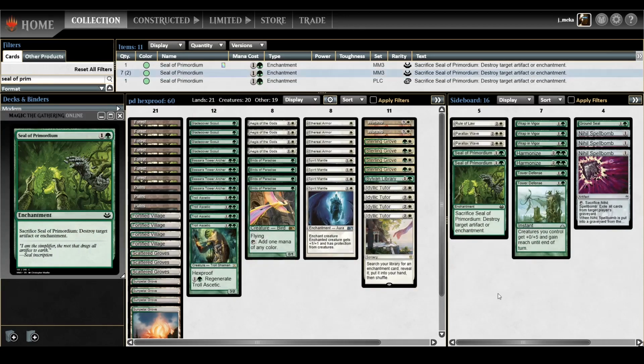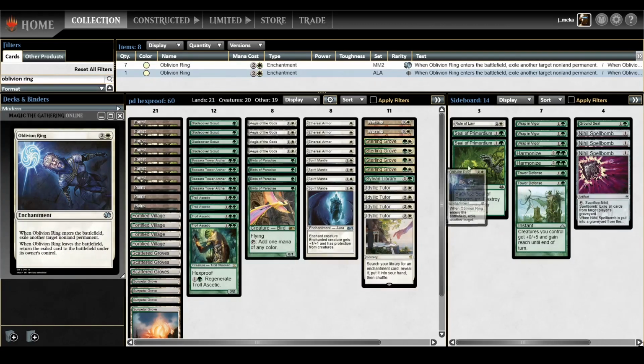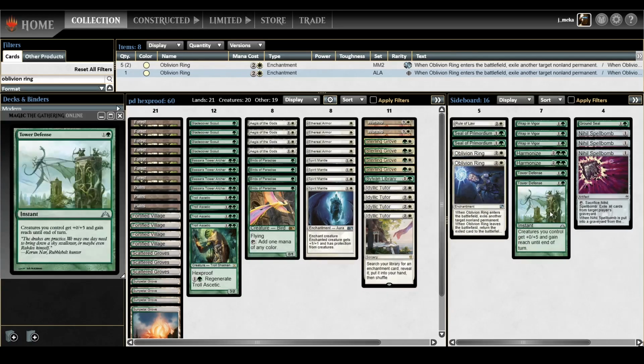Maybe I don't even need Wave. I don't think I even need Wave, to be completely fair. I think my creature matchup's actually pretty decent. So maybe I just don't play Wave and I just play O-Ring here. This is just a good catch-all. But Tower Defense is the card I was thinking about. It's really good against things like Mutilate and you can use Expertise. I think it's really strong when that's all that matters.